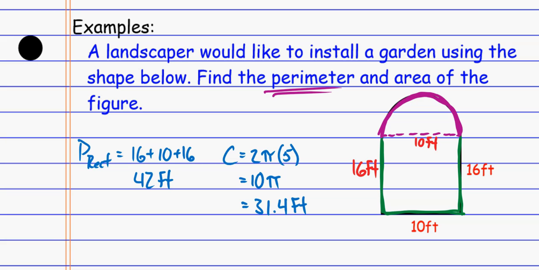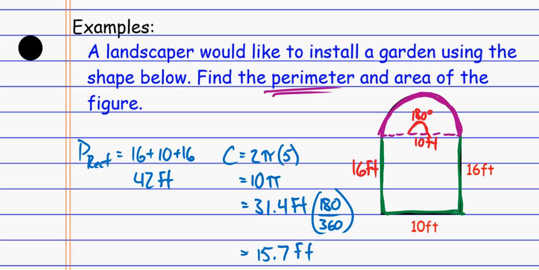I don't want the entire circle. I only want half the circle, so we can just divide this by 2. Or if we're thinking about it in terms of the angle for half of a circle, the angle associated with this is 180 degrees, so I'm multiplying this by a fraction, 180 out of the 360. But again, if you recognize that it's a semicircle, that it's half a circle, just divide by 2. So the circumference that I'm looking for here, when I divide that 31.4 by 2, or times 180 over 360, I get 15.7 feet.